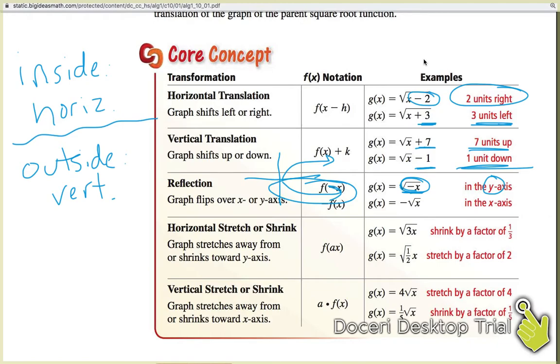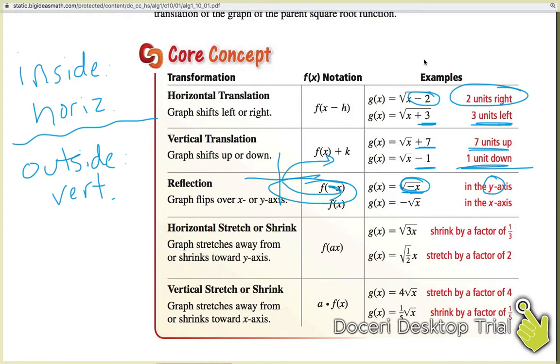You're not going to see too much of this. You might see it a couple times here. But again, if it's on the inside, it's multiplied, then it's the opposite. We're looking at the reciprocal of that number. That's the factor. Okay, so we're looking at the reciprocal. So it's multiplied by 3. We take the reciprocal. That's a factor of 1/3, which means it's getting smaller.